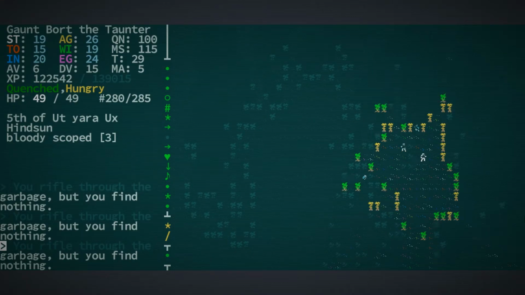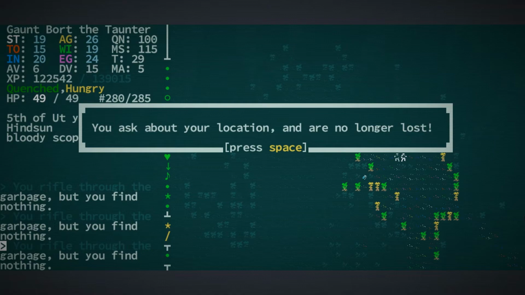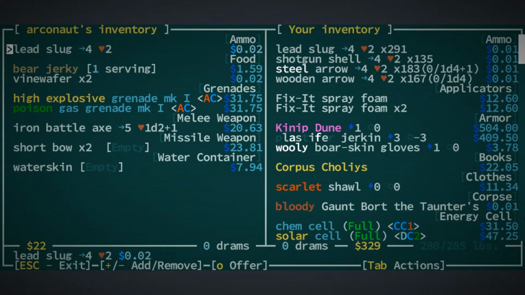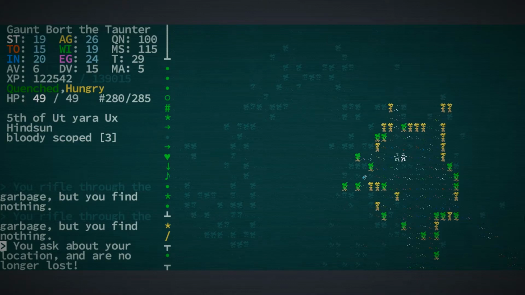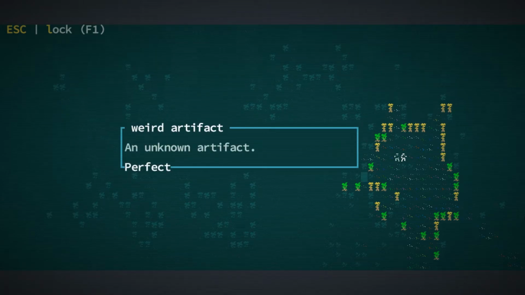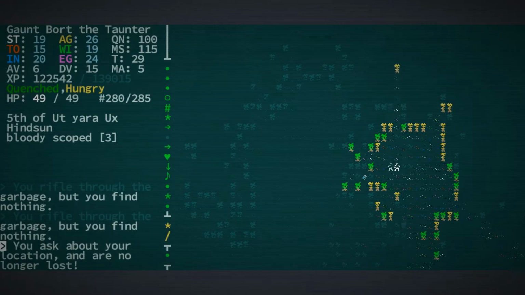Oh, he stopped again. Hello. Oh, thank you. We asked about our location and are no longer lost. We have plenty of lead slugs. Nothing there that we need. Nothing urgent. Anyway, what is this lying on the ground? An unknown artifact. Oh, well, I can't pass that up.